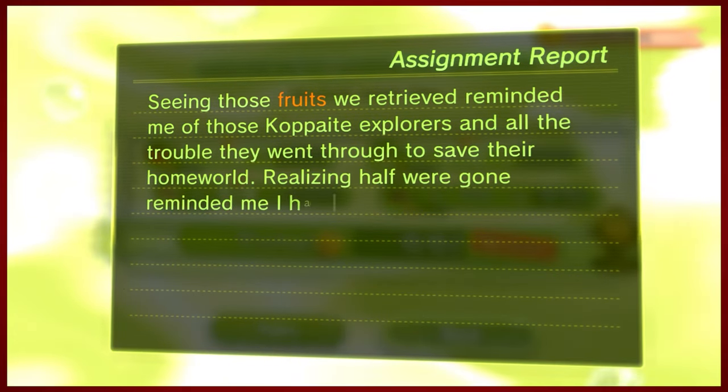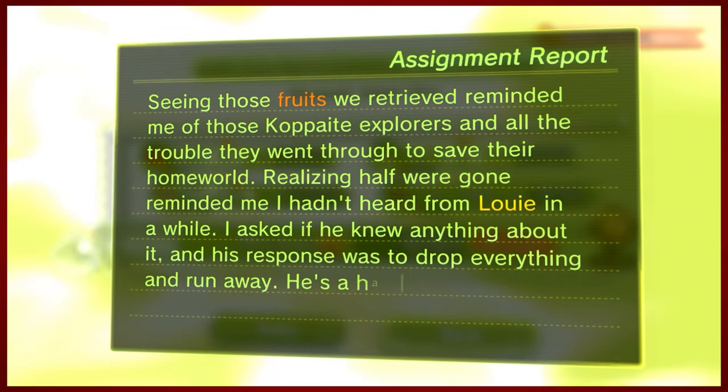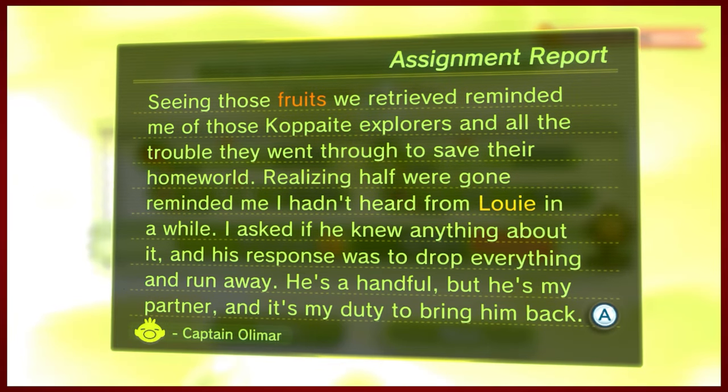Seeing those fruits we retrieved reminded me of those Copite explorers and all the trouble they went through to save their homeworld. Realizing half were gone reminded me I hadn't heard from Louie in a while. I asked if he knew anything about it, and his response was to drop everything and run away. He's a handful, but he's my partner. It's my duty to bring him back.